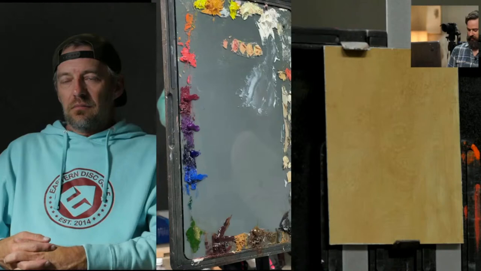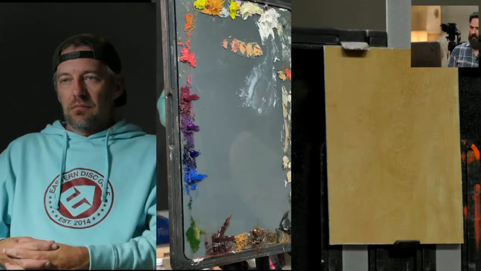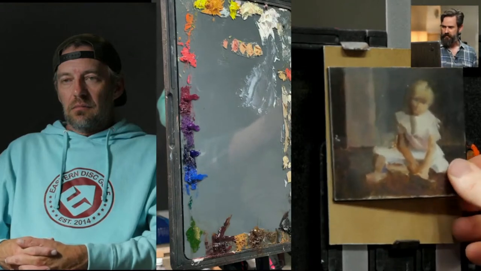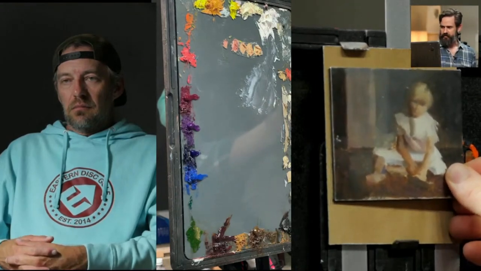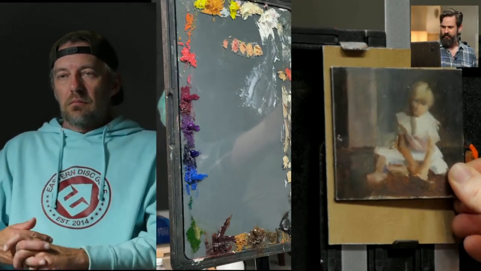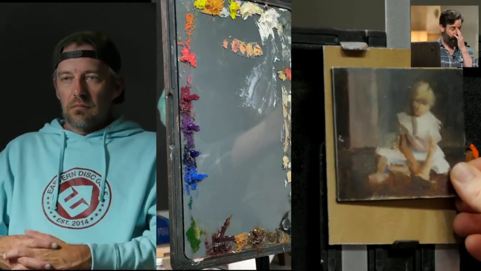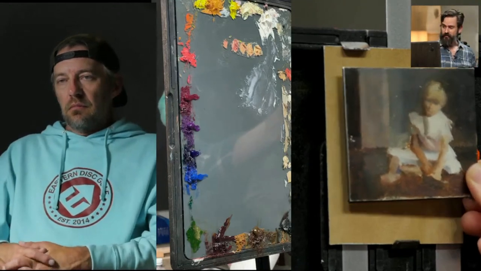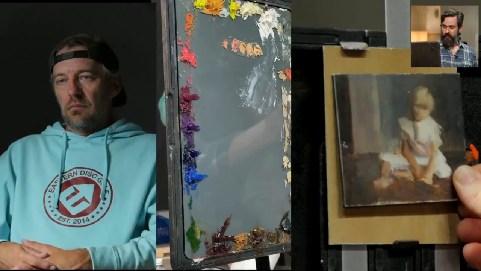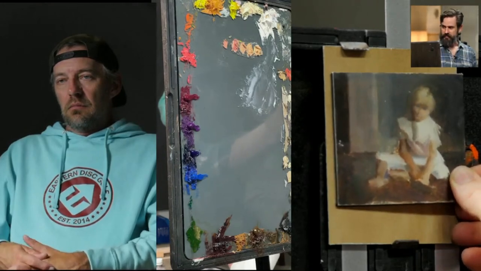And here's an example. I'm sure that a couple of you have been to my Instagram, but I'm going to put this here. This is a color study of one of my commissions, and I show these to my clients to show them what the color harmony is going to be. That's all it's for. I don't use it to try to get the drawing perfect or to try to get a face likeness.